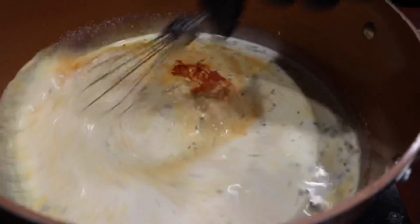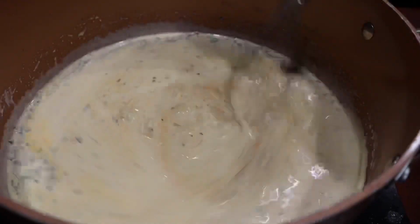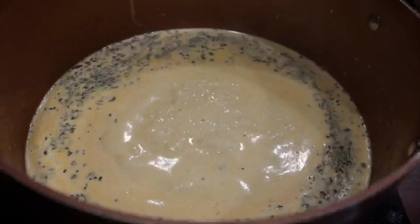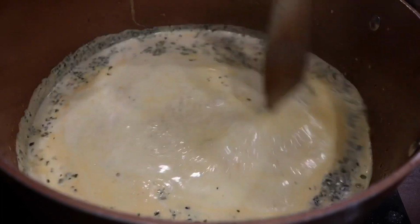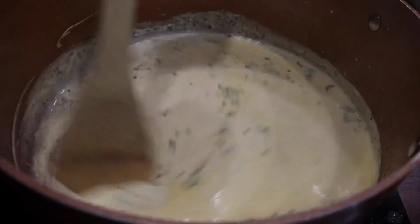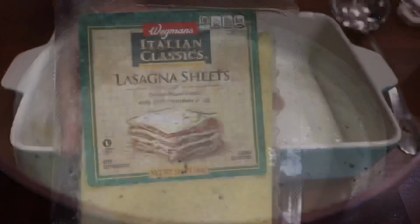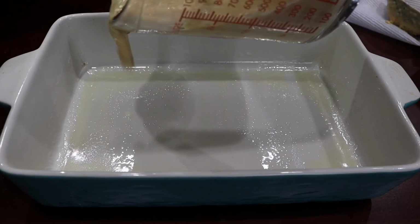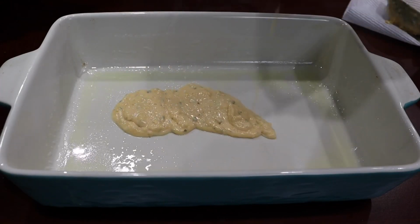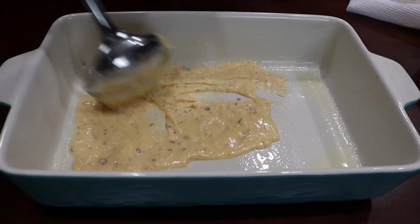My heat is on a medium-low heat. You don't want to scorch your sauce. You just want it to heat up to help melt that cheese and incorporate everything together. A light boil. You want to go ahead and turn your sauce off, set it to the side so it can thicken up. And if you need to add in a little seafood broth, you can to help loosen the sauce if it's a little too thick for your liking. So here, now, I would suggest heating up your sauce so it's easier to mix around, but you still want it a little thick. You don't want it too runny, you know.